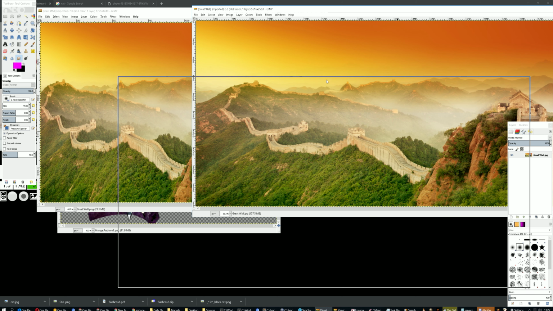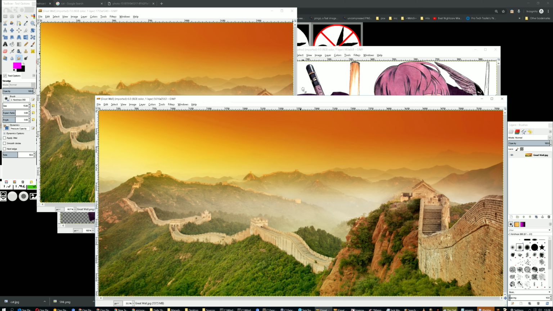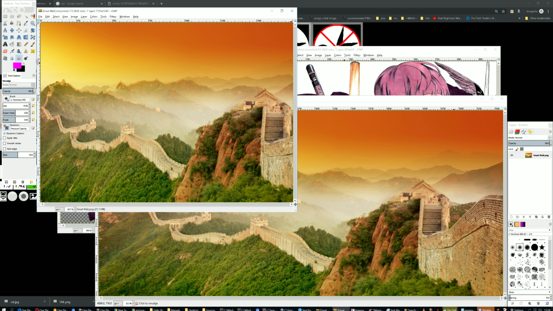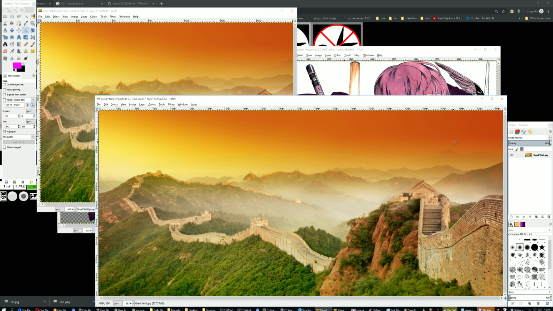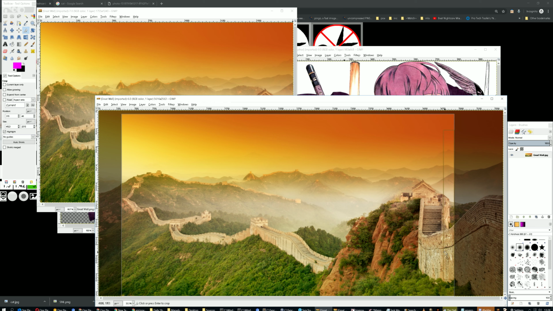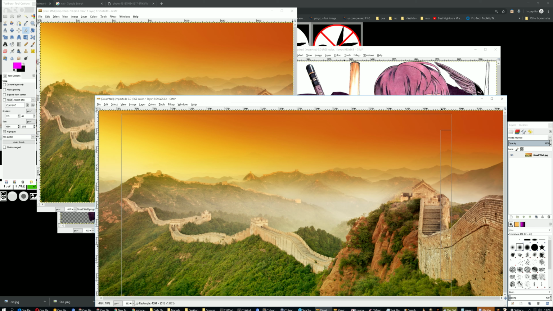This is another good example. This is the image that I used for the Great Wall. This is the original here, which is obviously way too wide. And I did crop it a little bit. You can see I cropped off this area over here up to the edge of the Great Wall. And I believe I also cropped this foreground part of the wall off so that it ends right about here. I did crop it a little bit, and that helps. But even with the cropping, it's still far too wide.